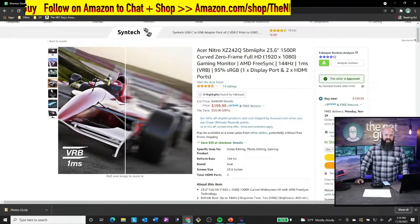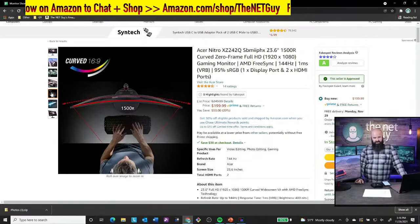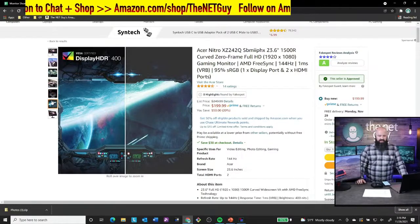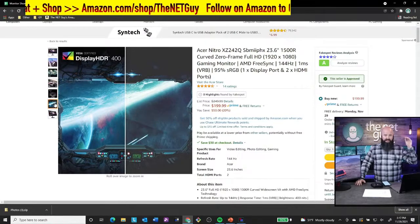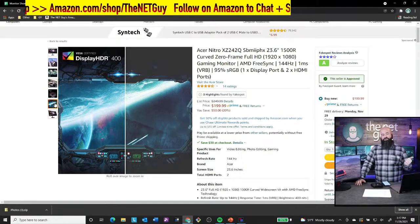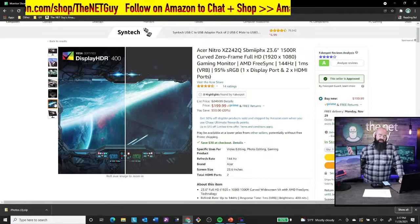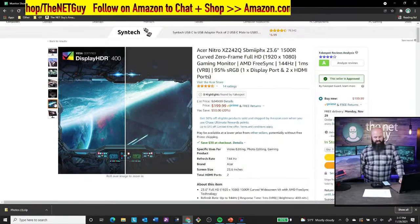So, they have all of these different things. This is that curve I was telling you about, the 1500R. There's 1800R. There's 1000R, which can be really aggressive. So they have many different radius curves, and this one just happens to be a 1500R as well. And they're claiming the display HDR 400 standard, which gives you that really, really high white brightness and the really dark blacks, which is really cool. A couple good games for that. If you like Doom Eternal, that was one of my favorite games in HDR, and Assassin's Creed Valhalla. Both of those, if you have one of these HDR supporting monitors, that's really cool. So if that's something that's important to you, the Acer has that HDR support. The next one I'm going to show you doesn't have that. So that's kind of the trade-off you make there.